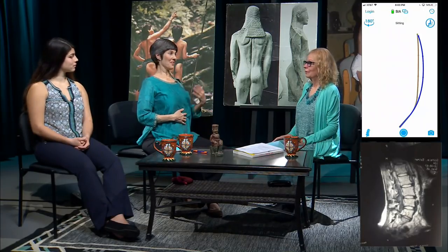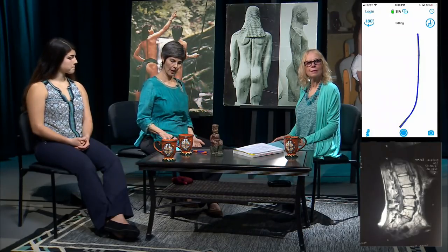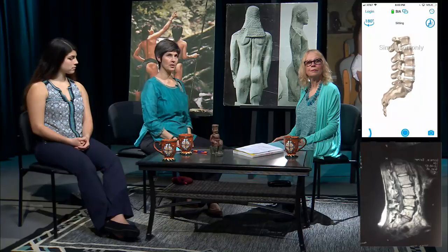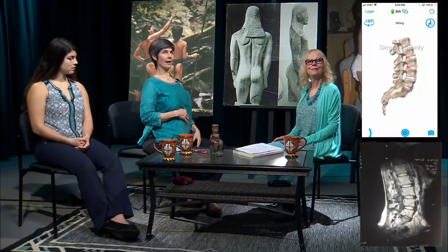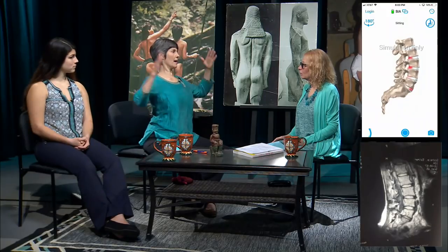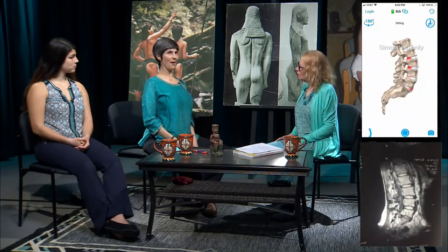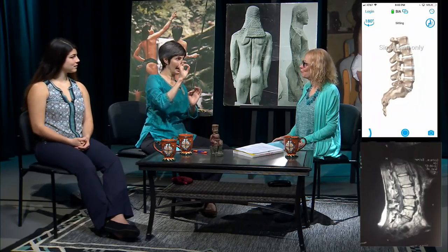To give you an idea of what that looks like on the inside of me, we have another view on this app. I can switch to this, and here you can see that all the tissues are looking quite happy. But if I go back to what I used to be doing at baseline, this was how I used to be all the time. Ta-da, gymnastics gone wrong. And I had to train myself to elongate my back.